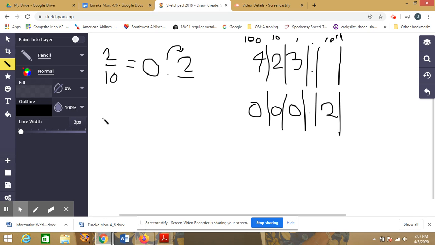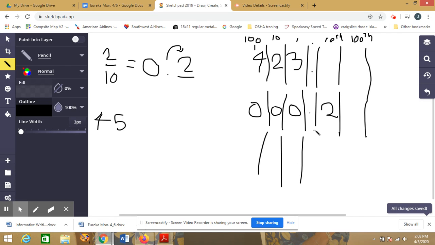Now say I want to convert a fraction in the hundredths. We'll do 45. Now we're going to add another section to our place value. So we have hundreds, tens, ones, decimal, tenths, then hundredths with a th. So it's just the space after tenths, or 2 spaces after the decimal. So I'll make a new one down here.